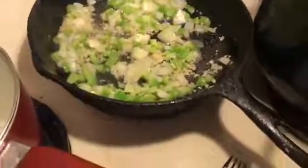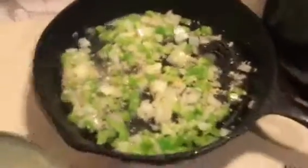Cover up your rice and turn your fire down to about... Let's turn it down to medium, because by the time we get through cooking everything, the rice will be done. All right, vegetables are starting to look pretty good. And now let's go ahead and work some more on this okra. Yeah, it's starting to look good.